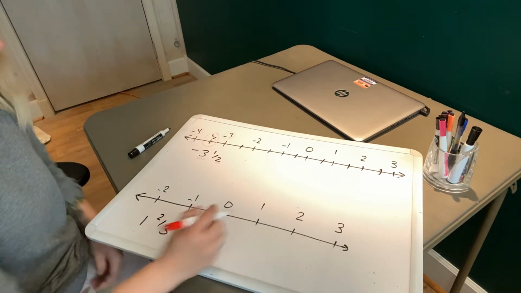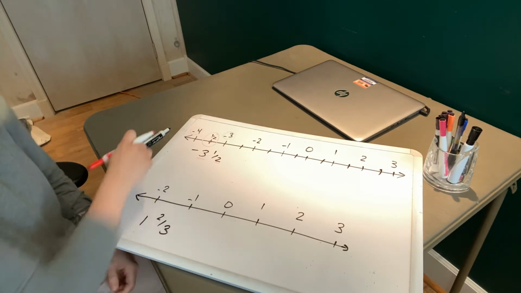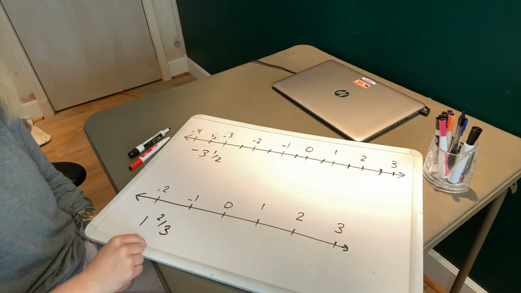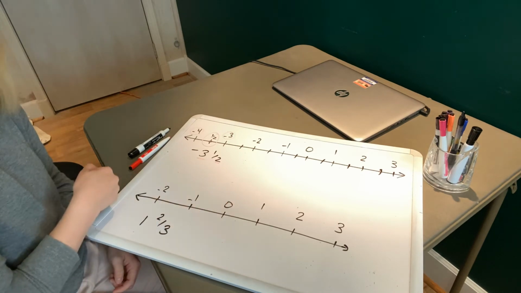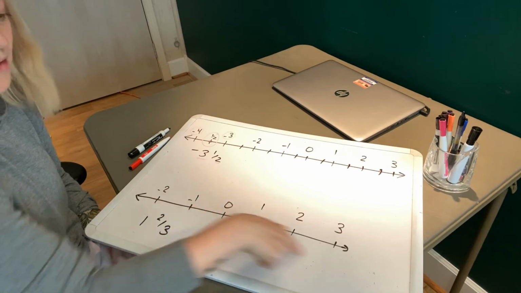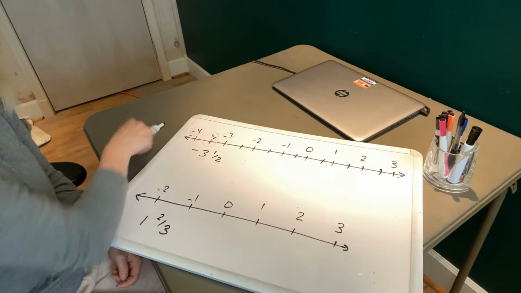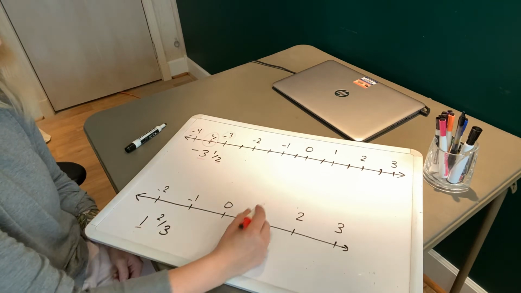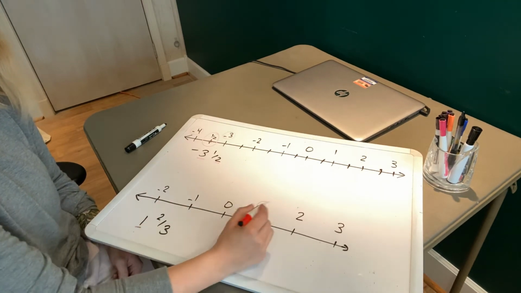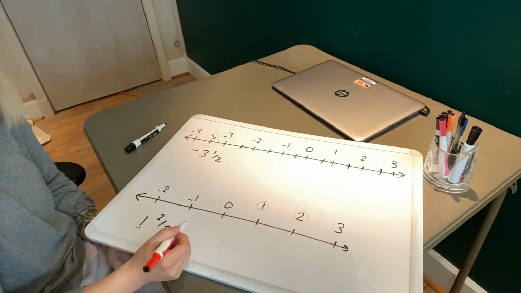So now we're going to do the same thing, but with a positive integer on the bottom number line. So now we have 1 2/3. We are not working on the negative side, we're working on the positive side. So we're going to be working from left to right, going up. We know our whole number is where we need to start. Our whole number is 1. So we need to look and find 1. 1 is right here. So we're going to be working between 1 and 2. Those are the whole numbers we're working between.